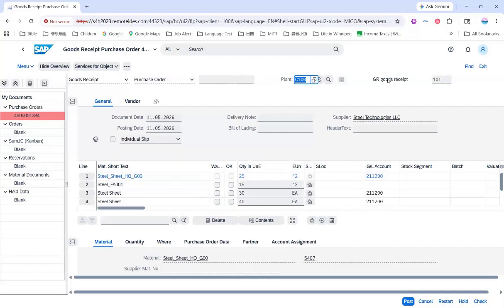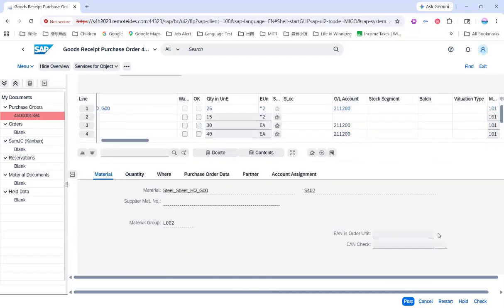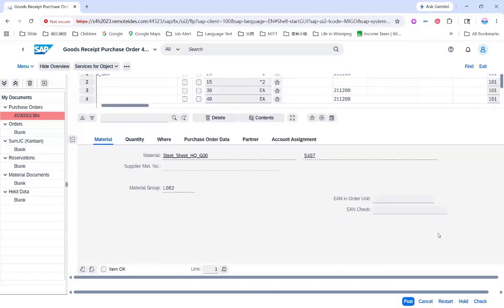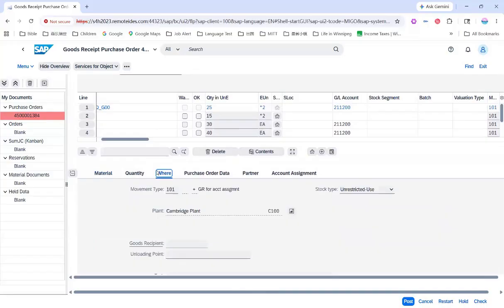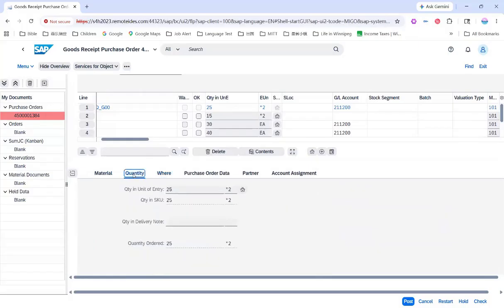And what else are you supposed to do? If you scroll down, Lily, let me see. Scroll down. Okay. And then quantity is fine.